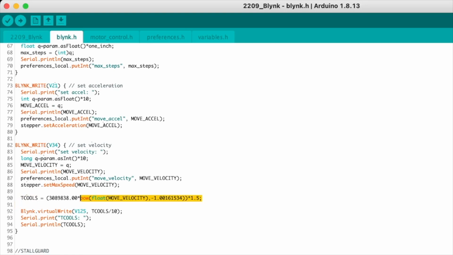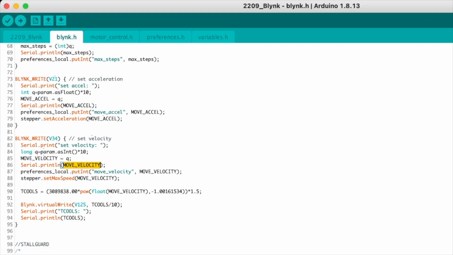We then use this power regression formula that I have created in order to create the tcools value based on the move velocity, which we just did above, and we go ahead and do a Blynk.virtualWrite and update the value in the Blynk app to this new tcools, which we just calculated.